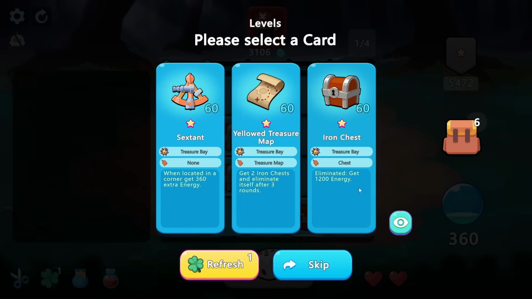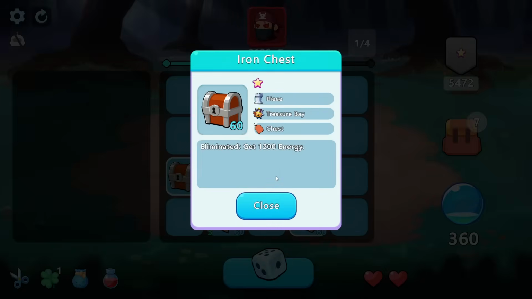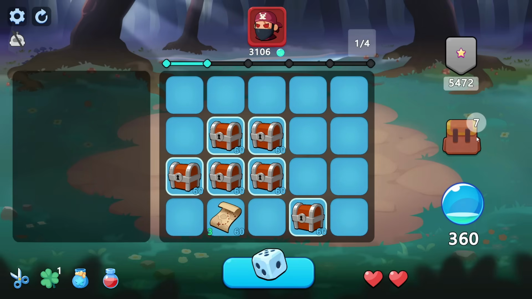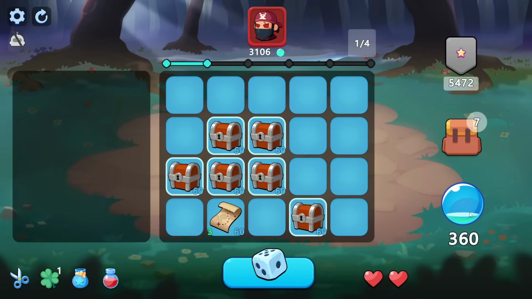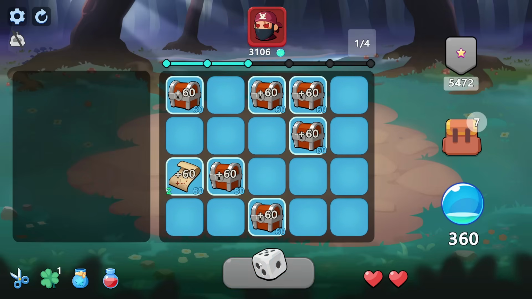Now, when the treasure chest gets eliminated, is that what all of these are right now? Yeah, okay, so when you get eliminated, we get 1200 energy, which is interesting. We can also see our current inventory for what we are rocking in this build. I mean, there's some interesting stuff here for sure. I think I accidentally added this to my inventory, which I didn't really want to do, but now we're here. I've made the decision.